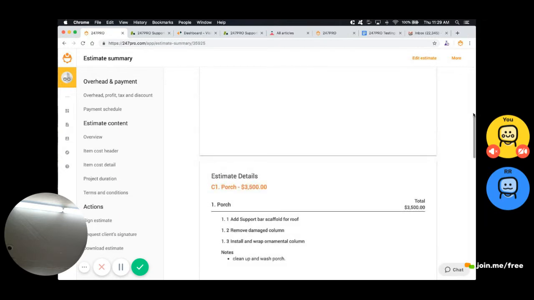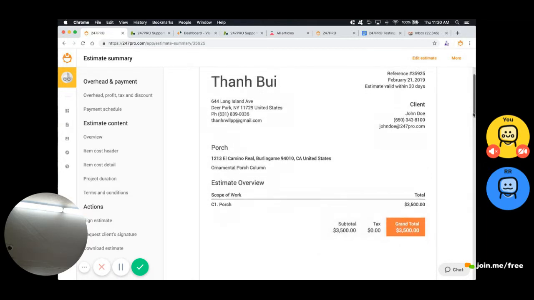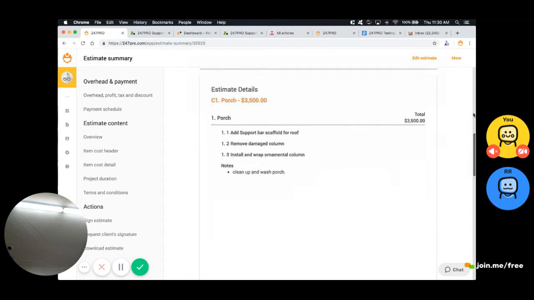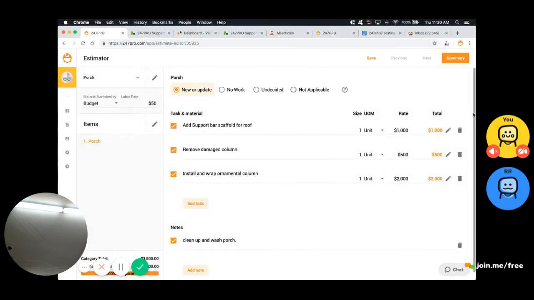My question to you, do you show your clients the breakdown of each cost, like material cost? Yeah, labor cost? Sometimes they want the breakdown, sometimes they want each item, the cost of each item. Okay, so the one that I just showed you is one way you can show it. If you're just going to show the grand total to your client, we can go back and edit the estimate. Let's say I want to add to the scaffold, so I want to show some details.